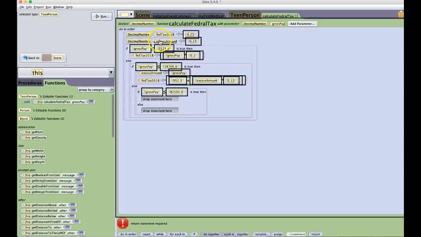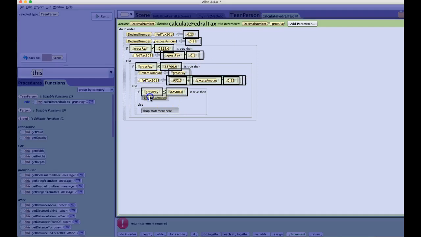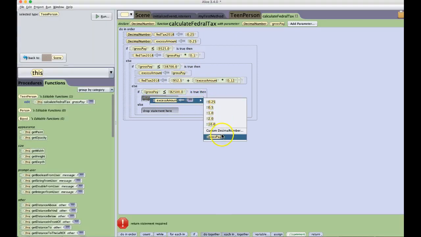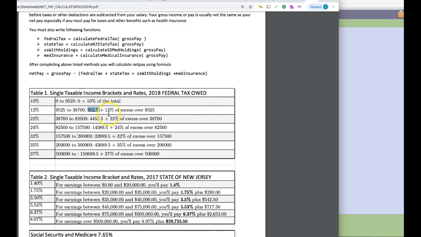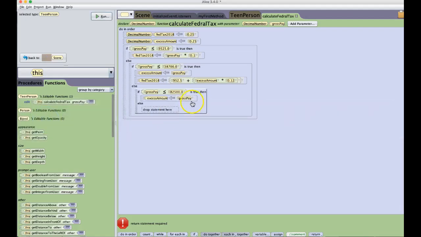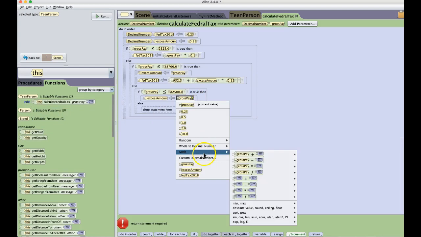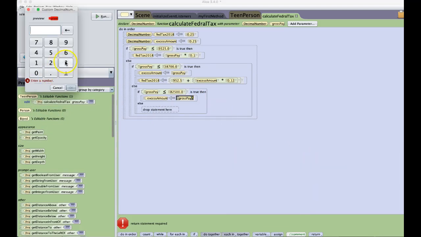Now the excess amount will be different. So we'll set excess to gross pay and we'll subtract a certain thing. Gross pay minus excess over 38,700. So my excess will be gross pay minus 38,700.